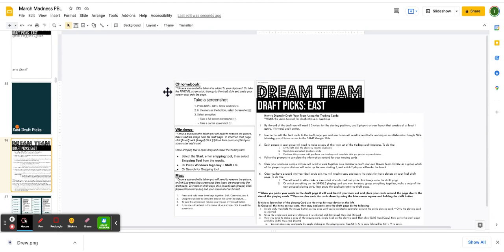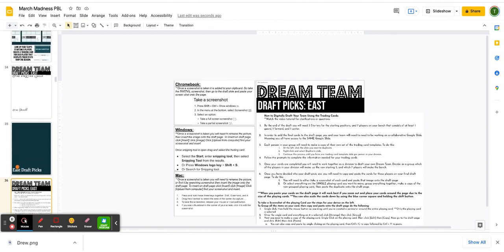The screenshot of the playing card is going to be your most user-friendly way to interact with that playing card. And I've got instructions for whether you have a Chromebook, if you're using a Windows device or a Mac device. If you're using a different type of device, simply Google how to take a screenshot using that device, and you'll usually come up with a very simple 3-step process for taking one. So let me first show you how to take a screenshot.